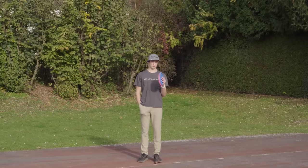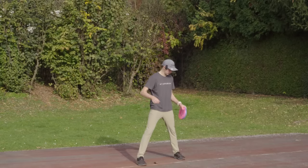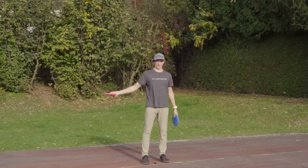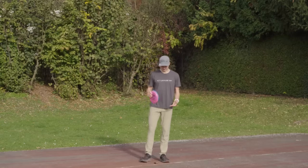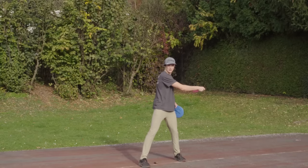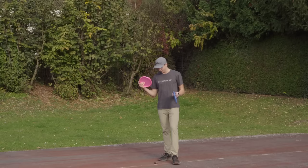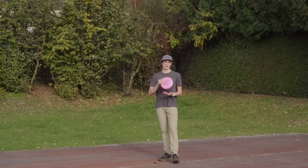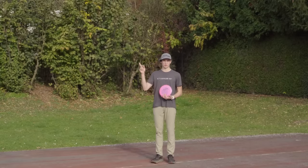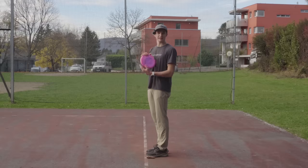Here's a quick summary of the first two videos. In the first episode I talk about how to properly throw with the hips, and in the second video I talk about the throwing arm and how to fix the nose angle with a loose throwing arm. The basic premise is that if you get into a good position, stay loose up here, and fire from the hips, you're going to throw a good shot. Today's run-up video is about how to get into those good positions so you can check off all those boxes.